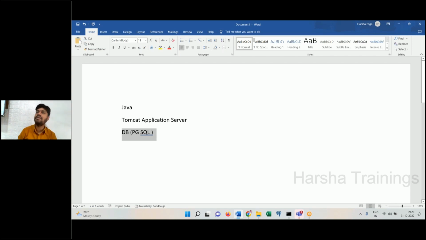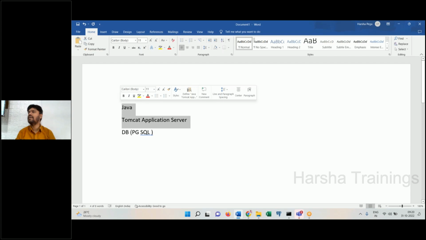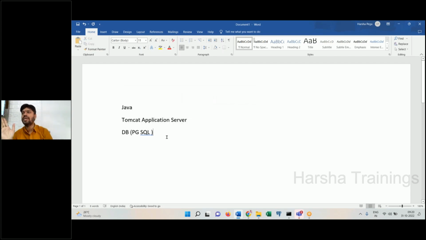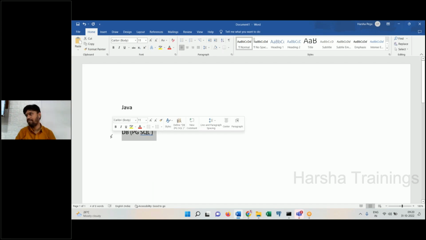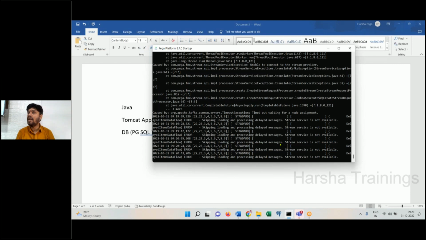Failure also can happen, such as the database being unable to connect. These two will not take more than 2 minutes to get installed. Overall, your installation process might have taken 25 or 30 minutes, some people 1 hour, some people 15 minutes. Minimum 10 minutes it would have taken, correct? Overall, the database takes much time. All these have been installed in an integrated way on your system. Done. After installation is done, you might have observed a command prompt running and you would have got the PRPC login screen.